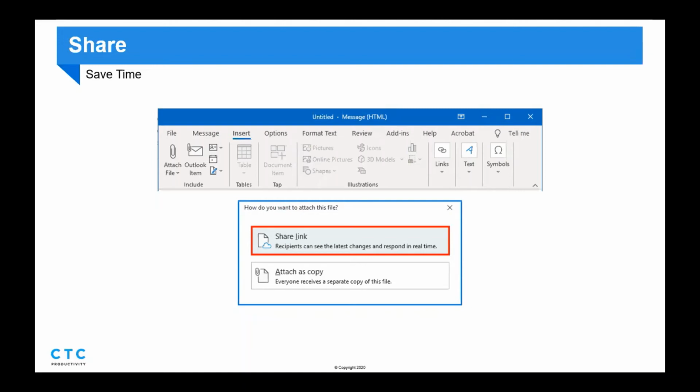But when I edit mine, I now have to email them another copy to get them the updates. So if you have a file that lives in a cloud location already, go ahead and click share the link, and that sends them the link in the email message rather than a separate copy. It also adds them as somebody that can collaborate and share that file with you.